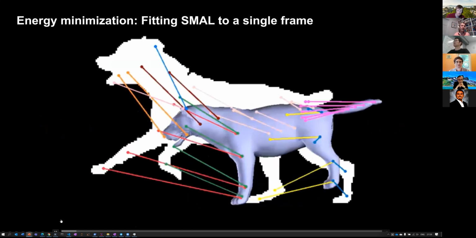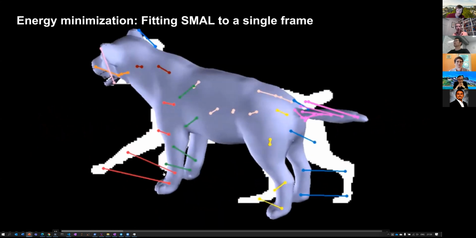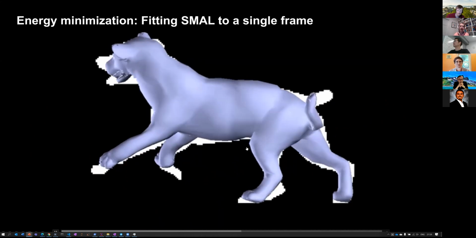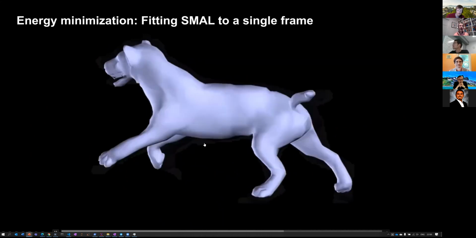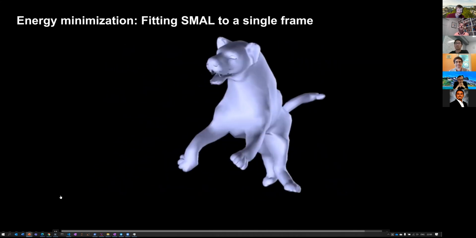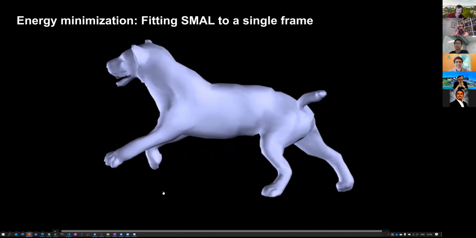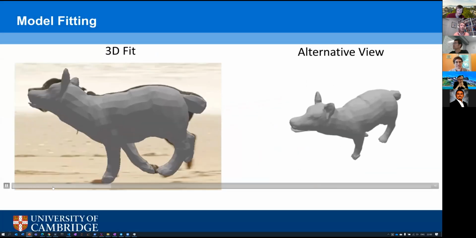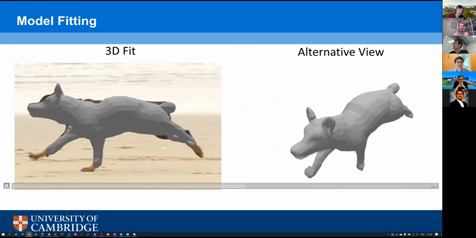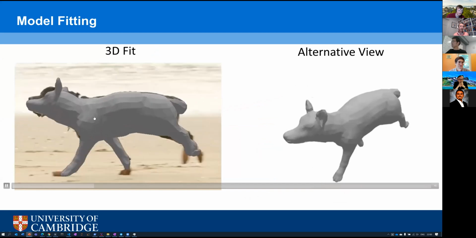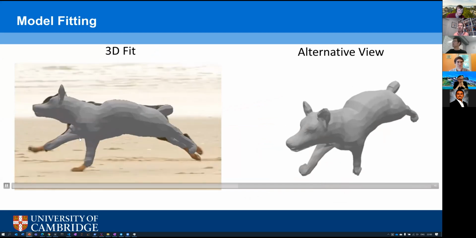Cool. Okay, and then what do you use the points for? Well, we'll do a little more model fitting. So this is just reminding you what it looks like to fit a small model to a single silhouette. I never get tired of watching 3D models fit to things. So that's an example of the kind of reconstruction you would expect from one frame. And then, of course, when we do it coherently over time, what you want to get is this nice animation of a dog on a beach.